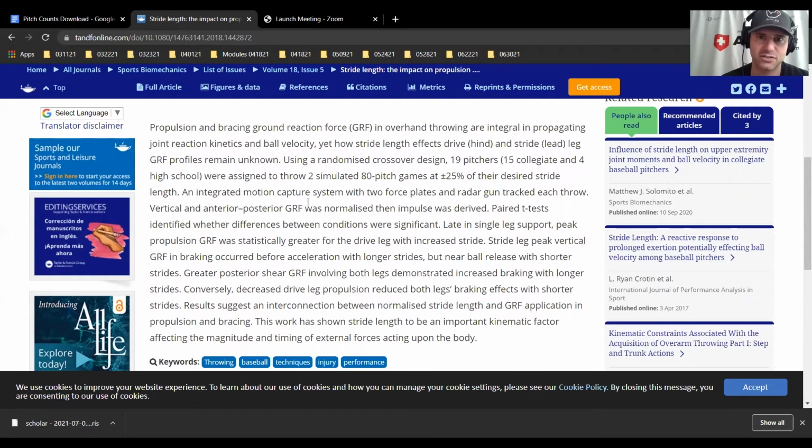If you want to replicate a research design, you have to determine what the study sample was. In my particular case, it was pitchers that were collegiate level and some elite high school level. The results may be different if you have a professional model, but this can give you some insight in terms of, I want to test this. I want to be able to use this strategy to evaluate my pitchers or to improve the way that we coach. And so you go through, and next they give you the methods. How is this particular study done? My study involved force plates and 3D motion capture and looking at how stride length changes affect propulsion and braking forces for the lower body.